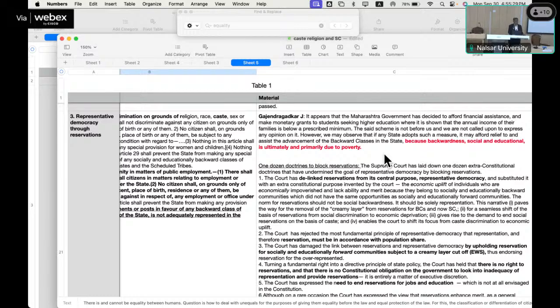There was no backwardness in it, just as India's demand for reservation of a seat in the Security Council is not linked to India's poverty or India's backwardness. Let's say India becomes the world's most prosperous country. Will we say, okay, fine, now we don't need a seat in the Security Council? Are people trying to uplift India by giving us a seat in the Security Council? We are saying India is the most populous country in the world now. Our voice must be heard in the Security Council, whether we are rich or poor, educated or uneducated, literate or illiterate, not relevant.